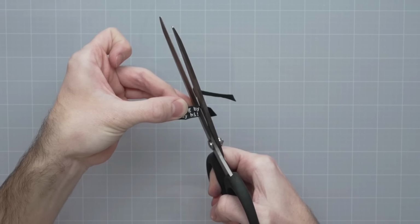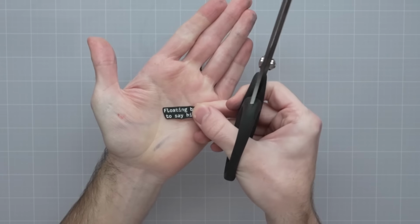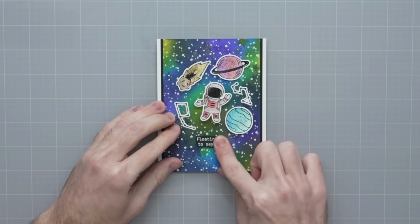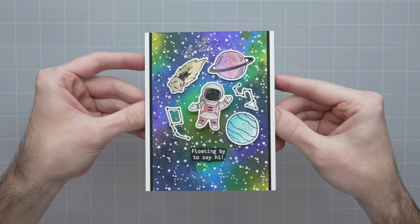You could leave it on just a little rectangle too, but I like to cut right around it because I think it gives it more of a finished look for your card. Finish it off with the sentiment down below, and here is a look at that finished card.